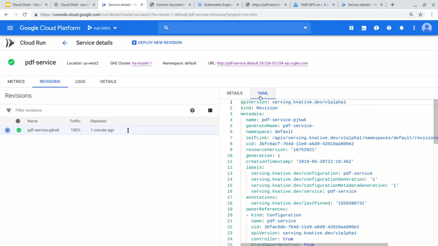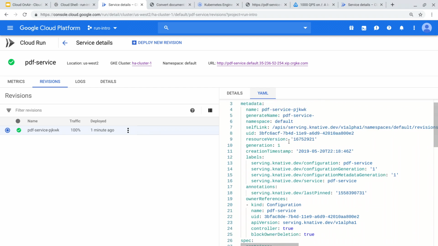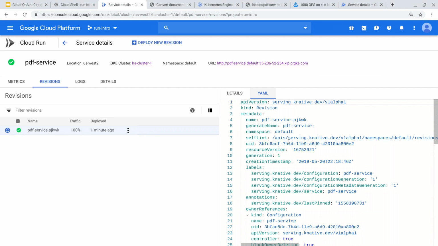So here, when I open YAML, I see the resource definition of that particular revision. And we can see that this looks a lot like a Kubernetes API because it is. This runs on my cluster, so it's a Kubernetes resource. It's actually using the Knative API.